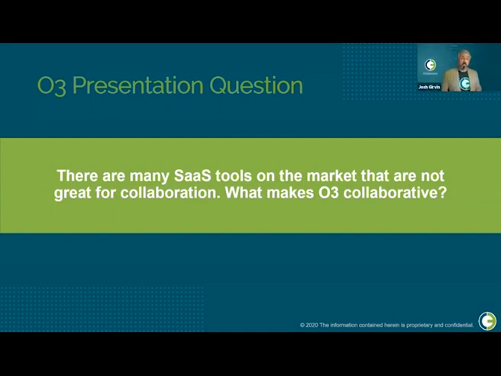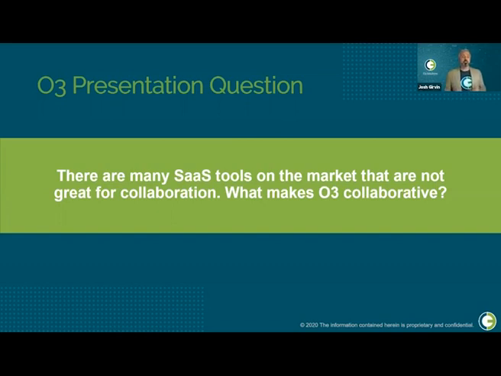Yeah, that's a great question. And I think I probably glossed over this in our presentation where I was describing O3 as this modern collaborative platform. And I described also that we're a SaaS or modern SaaS tool. And while being a SaaS tool helps you to be collaborative because it allows you to have other people access the tool, as this person points out, that doesn't guarantee that it's a collaborative tool.